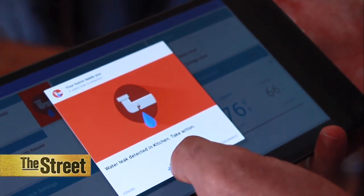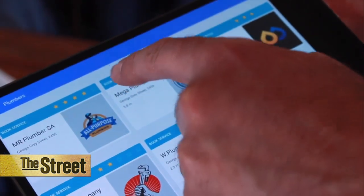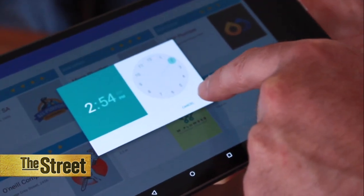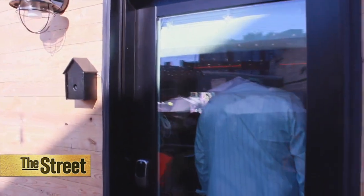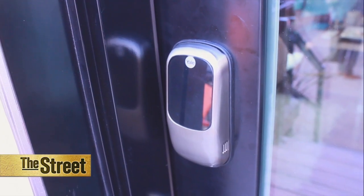Marty Despain, the director of the smart home project, says it can even tell when there's a problem with the plumbing. Because of the API connections in the cloud, the ability to pull up a plumber, call the plumber, schedule an appointment, and have them come. And when the plumber arrives, the face recognition camera at the front door can tell the smart lock to let the plumber in even if you're not home.